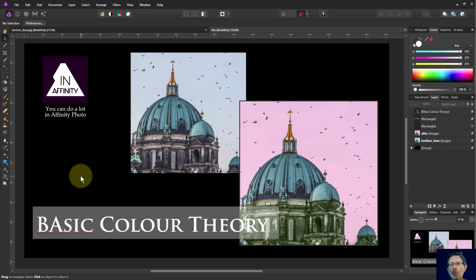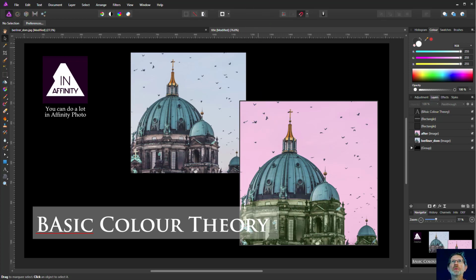Hello, we're going to cover some very basic color theory which we're going to use in another video to change the colors of an image to make them nice and pretty, like this, starting from this one and turning it into this one. It's the one about harmonious colors, so if you want to follow on with that one. So let's start off with some color theory.